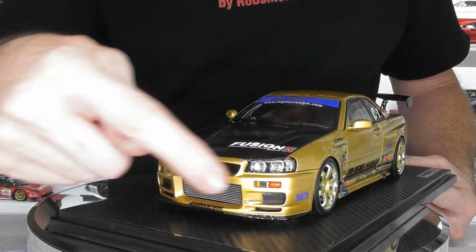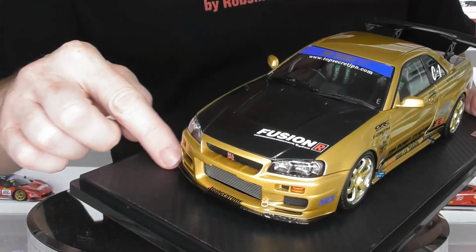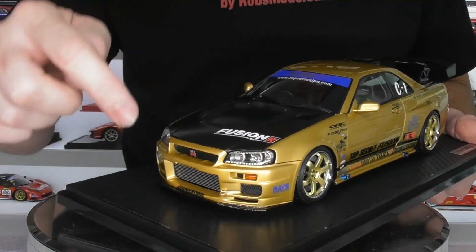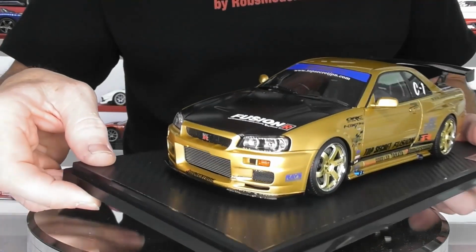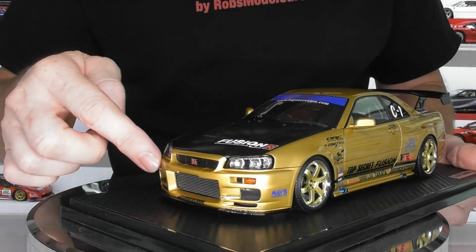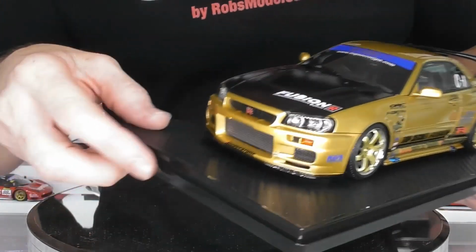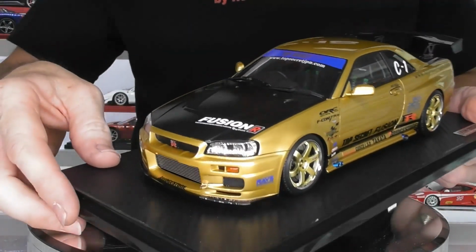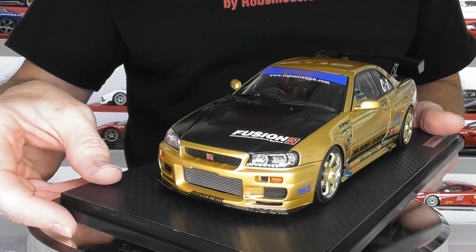So it does have some photo etch mesh either side and in the central intake here. The front splitter is just black on this model. They've done a pretty good job on the headlights here, and you've got your little GTR logo in the front grille as well. Nice job on the side indicators, and you also have this big front mount intercooler too. Now there is a little tow hook here, a little photo etch metal one, that's nicely replicated. So overall, the front of the car looks quite good, lots of detail.